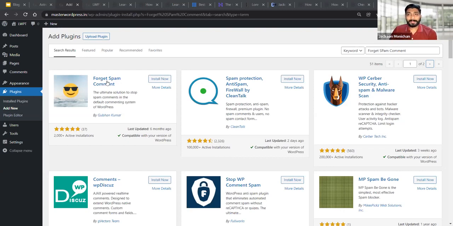Apart from the Updraft Plus plugin, if required, you can use some security plugins and spam comment plugins. So that is the most basic ones. Apart from that, if you want some additional functionality, then only you go ahead and install any particular plugin.